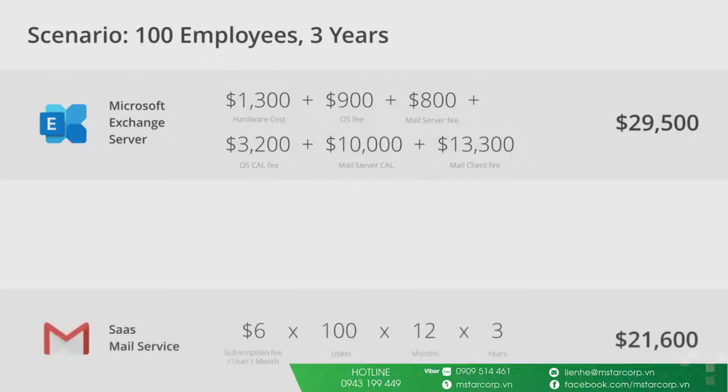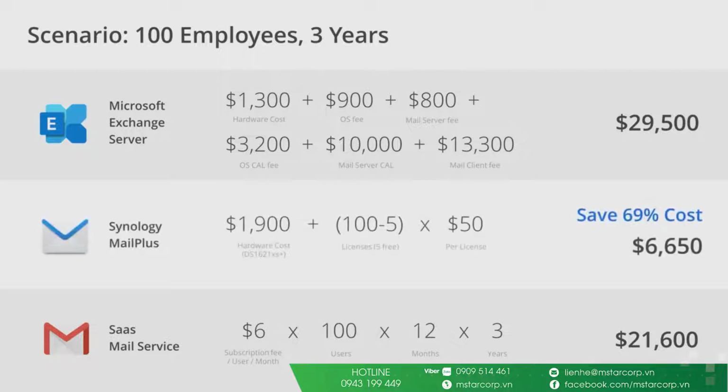If you were to go with a software as a service online cloud-based solution, you're still looking around $20,000 over that 3-year time frame just to run your mail server. And if you take a look at that and actually compare it to a Synology MailPlus deployment, all of those hardware costs are upfront. You make that initial investment, and in the end, you actually save around 70% if you actually look at the total cost of ownership for the entire solution, making MailPlus simply one of the most cost-effective ways to host your own mail server.